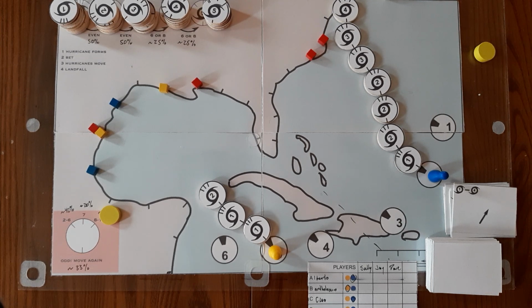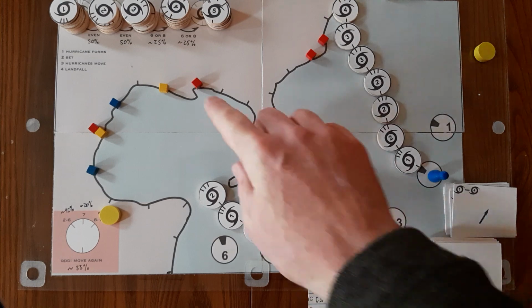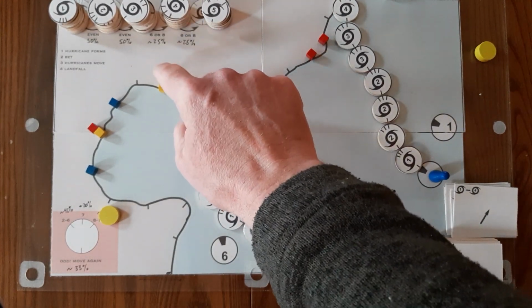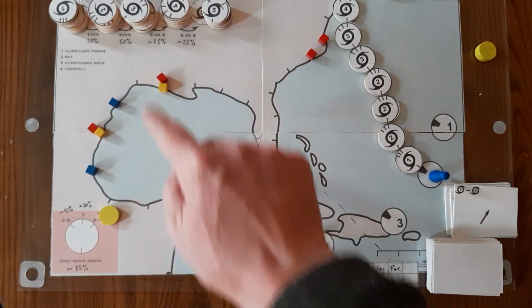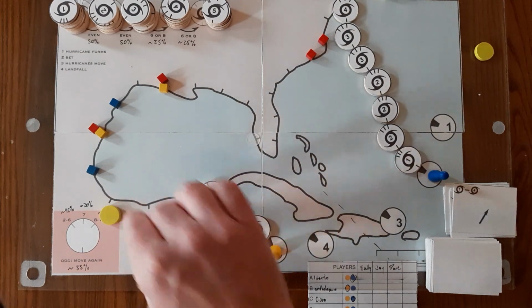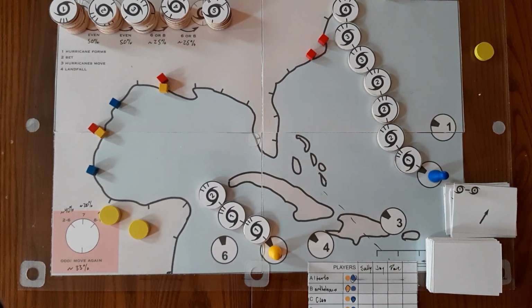Interaction comes mostly from the betting and the scoring, but there is an effect whereby if I move a cube onto the exact same range as another player, then that person gets 1 boost disc, which they can use in a future turn to get a free move. So it's a little bit of a reward for making a bet early on that other people later want to emulate.